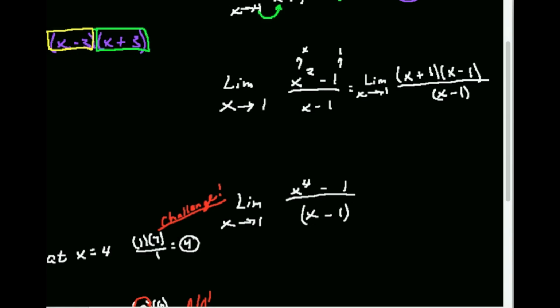Now notice, again, I have an x minus 1 in the numerator and an x minus 1 in the denominator. These things are going to cancel. And so now I get the limit as x goes to 1 of x plus 1. And again, notice I can now just plug the 1 in there, and I get 1 plus 1, and this is equal to just 2. Notice if I just plugged 1 in here initially, I'd be dividing by 1 minus 1, and that's dividing by 0, and I can't do that. That's why I have to do this manipulation and cancel the x minus 1s.